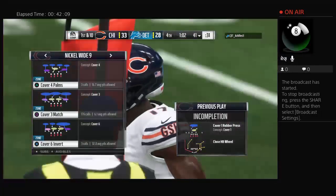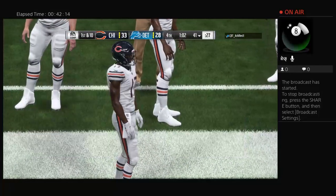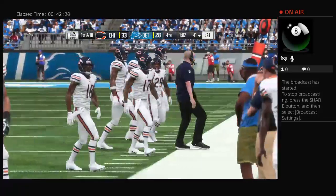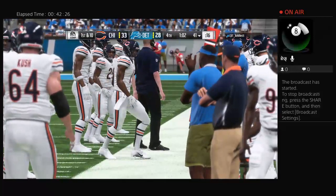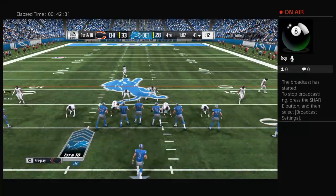But they must feel good about what they're doing, right? They continue to go for it on 4th down. Give the defense a lot of credit, though. They've stopped them 2 out of 3 times. Usually you have 4th down plays that you have dialed up and ready to go and you think are going to be successful. Not so far in this game. So good starting field position for him here as they come up 1st and 10.